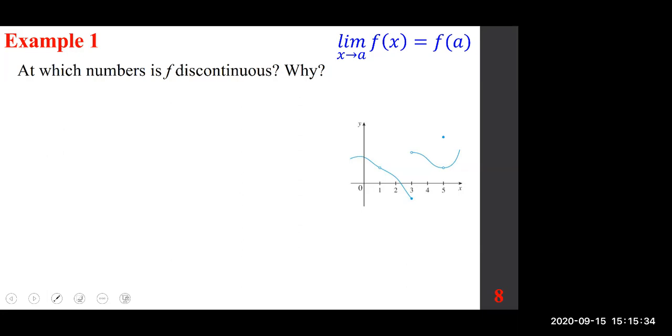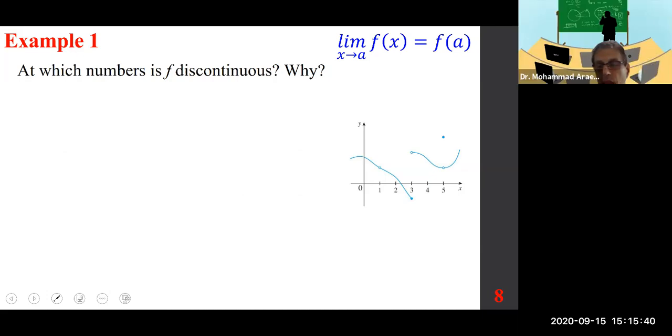1, 1, perfect. What else? 3, and 5. Beautiful. Let's discuss that. Obviously, as you look at 1, there is a discontinuity and the limit does exist, okay, but f of 1 is undefined. If you look at 3, the limit doesn't exist, right? From the left and right are different, so that's why the discontinuity happens. It's a jump in essence. And in number 5, it is discontinuous, but f of 5 is also defined.